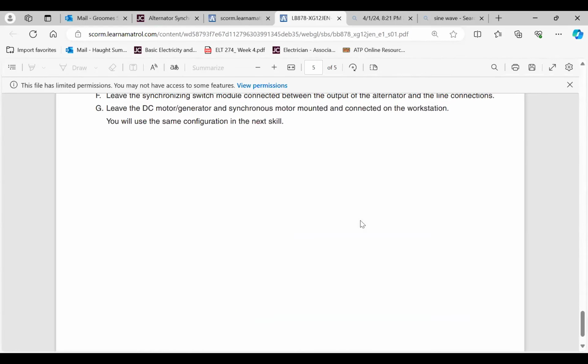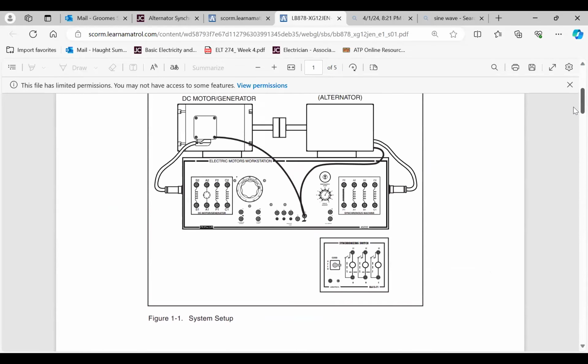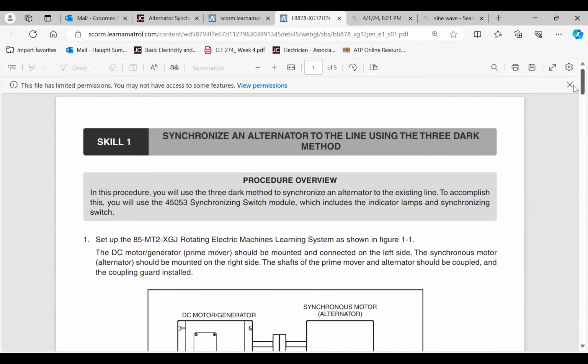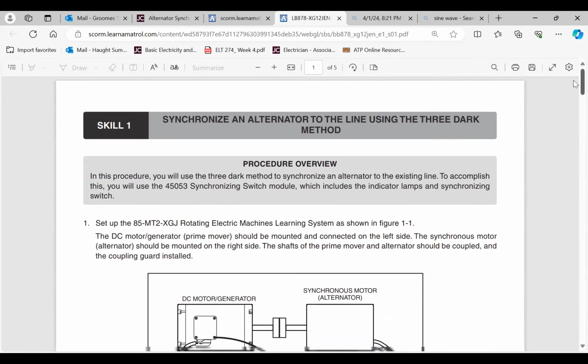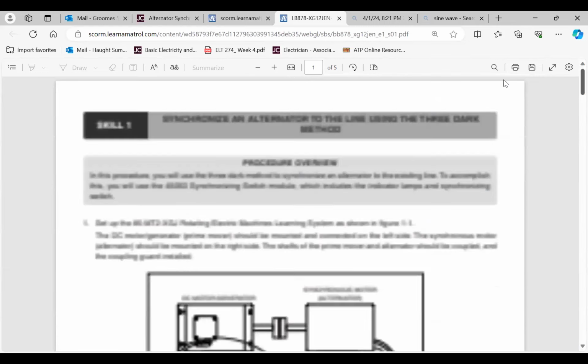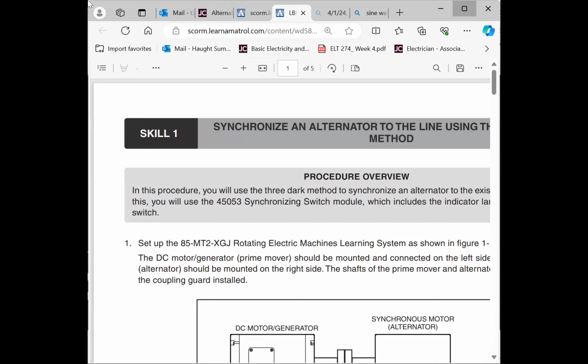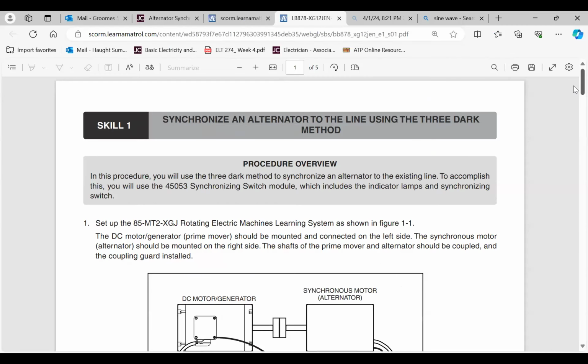So essentially this is what you would do if this class was in person. If this ELT 126 was ever in person, you would probably have a couple of labs throughout the semester, and we would do this lab. This is kind of what you'd be given at the beginning of the lab period. You'd read through it, and then do the hands-on skills in it. I just wanted to touch on this since this isn't a very hands-on class because it's online. It's still important to read through this and make sure that you're following it.